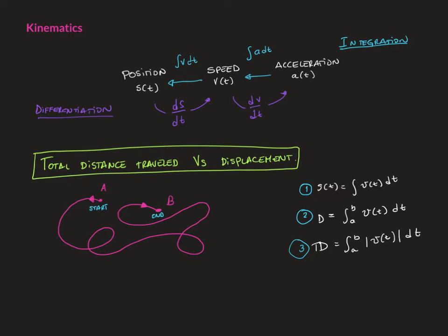Now the displacement is going to be measuring the distance between the starting and end points following a straight line. So it could happen that if our starting point and end point is the same, the displacement is going to be equal to 0. However, you can have a displacement equal to 0 with a total distance traveled that is not 0 if the particle is following a circular path or a closed loop. Let's take a look at some examples on how we're going to apply this knowledge.